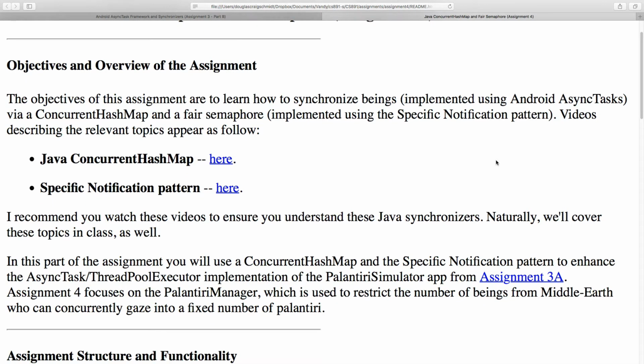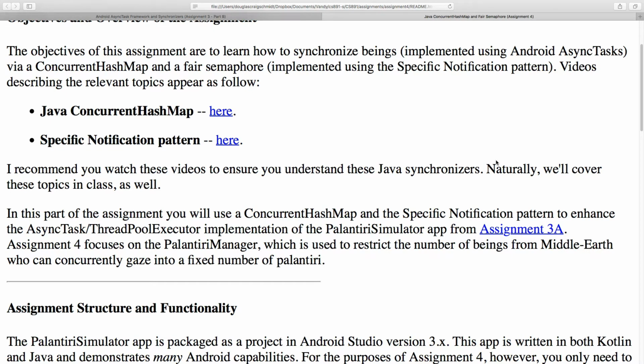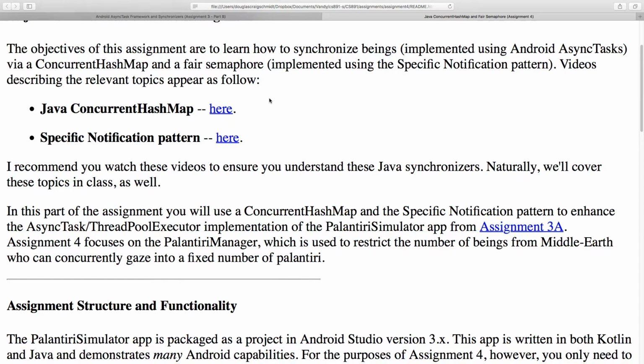I will describe concurrent hash map probably Wednesday. You can take a look at somebody else's description here. I looked around and found I didn't have any videos of myself describing it, but this one is enough to get you started. We're only going to use a handful of methods on concurrent hash map, as you'll see when we talk about the skeletons.